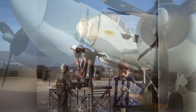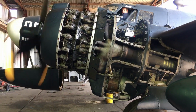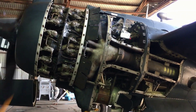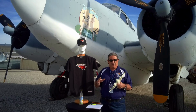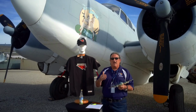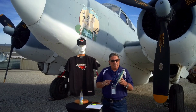Now, the power plant on this was the R2800. Fairly standard power plant at that time, and remember we talked about power plants, in that the Americans and the Allies did a really good job. They basically picked power plants that worked and then really ramped up production on these. So the R2800 is in a whole bunch of different American aircraft, kind of like the Merlins and the Allisons. And remember, they made decisions on where they were going to put those power plants based on resources.